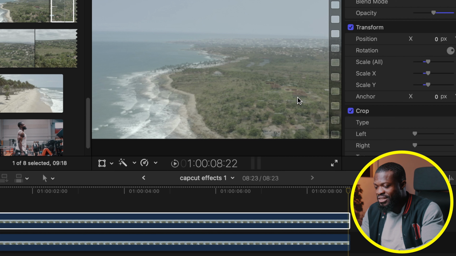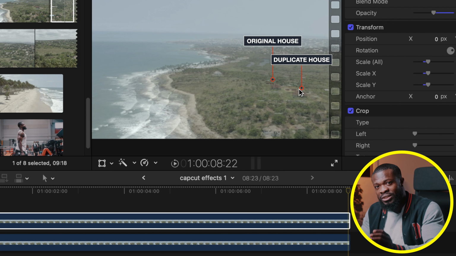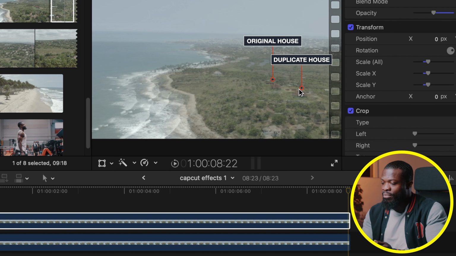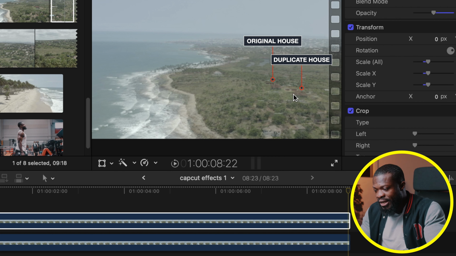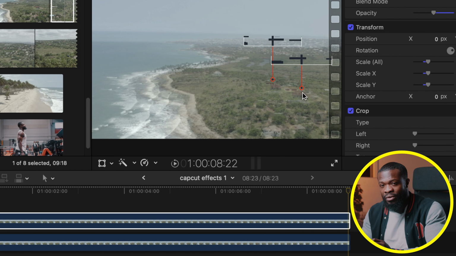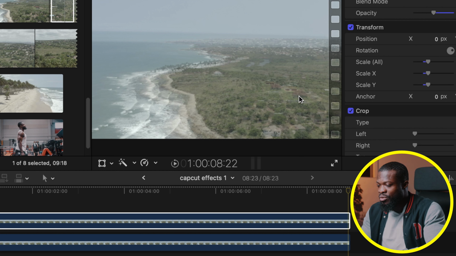See, when we increase it, I don't know if you can see it clearly, the house, we are using the house as a model. It's so easy when you have a model in frame to use. But with this, we are using the house right here as the model or the object that we want to focus on. So as you can see, it's somewhere here. We want it to come somewhere at the back here.